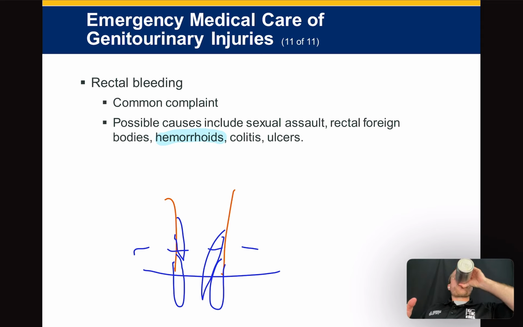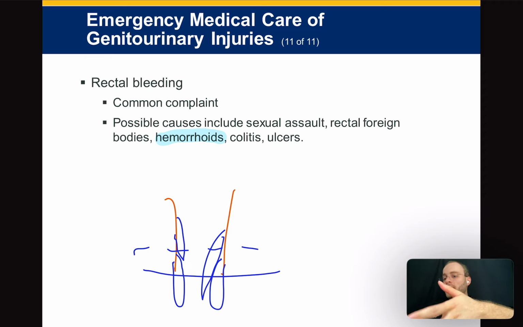Now, sexual assault in the form of anal sex, and I'm not trying to be weird, but like fisting, or large foreign bodies, things like that into the rectum could obviously cause rectal bleeding. Okay. And rectal prolapse as well. And so rectal foreign bodies, both for sexual and non-sexual gratification, colitis, like ulcerative colitis, and then ulcers as well. Those are probably not as common, but if they do happen, okay.